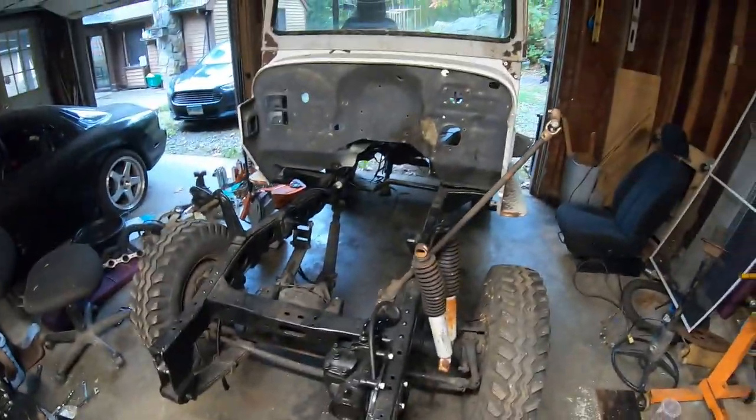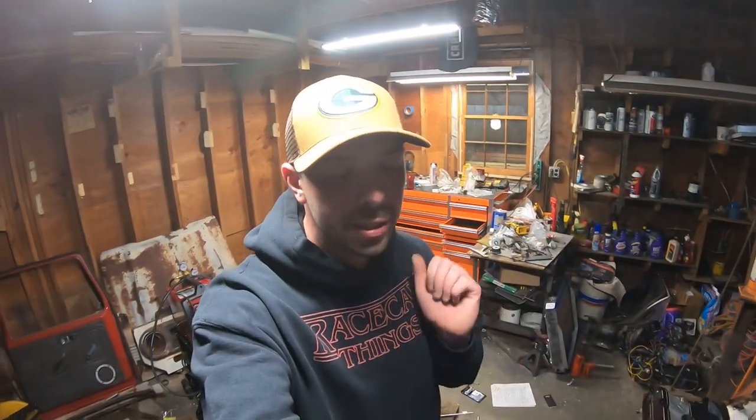So the next thing we're going to do is take this whole drivetrain and we're going to drop it right back in the 40. Then we can put the front accessories back on. We can put the intake back on. We can put the wiring back together. And then we'll be back to kind of where we started. And then probably what we'll do is get a gas pedal all sorted out also. So let's start dropping it back in.